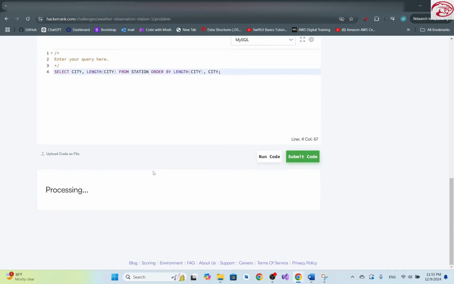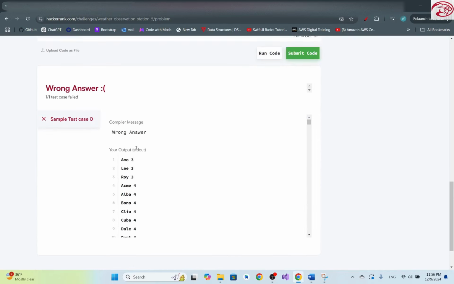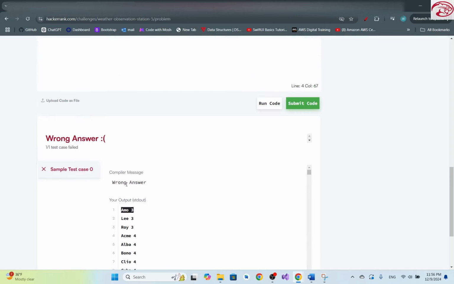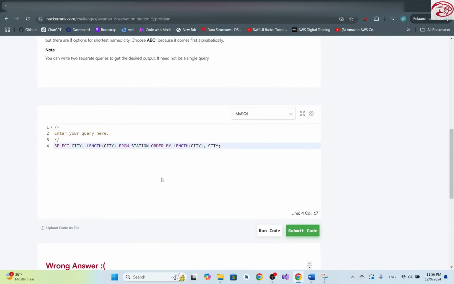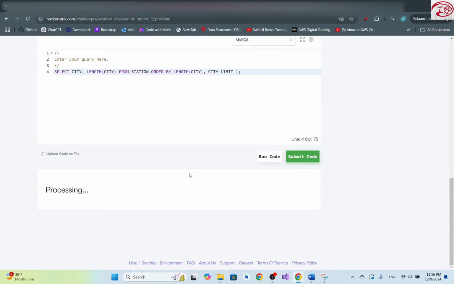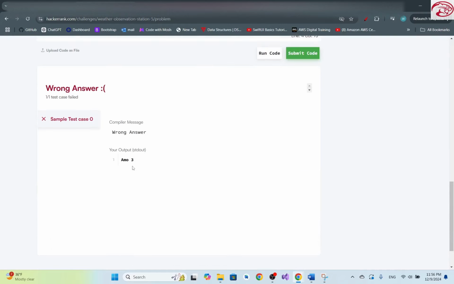Let's run our code. We got the smallest city in alphabetical order. We are interested in only one row, so we can use the LIMIT clause to get only one row. So we got our first result.